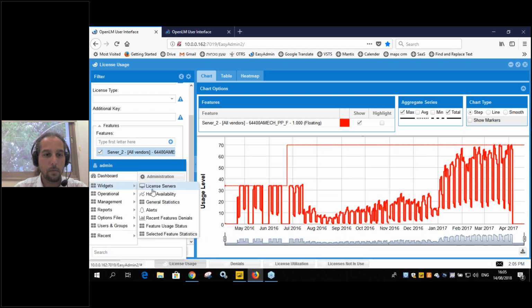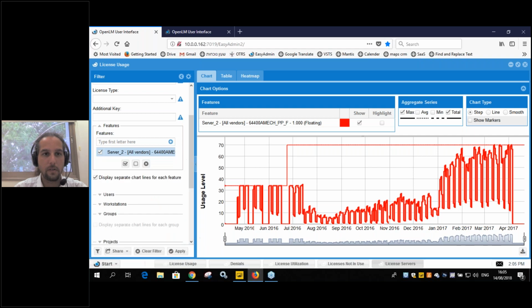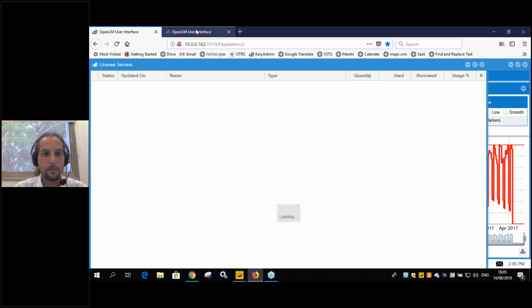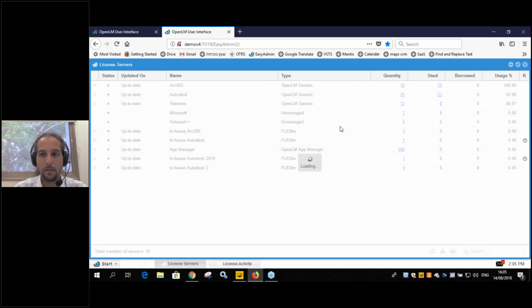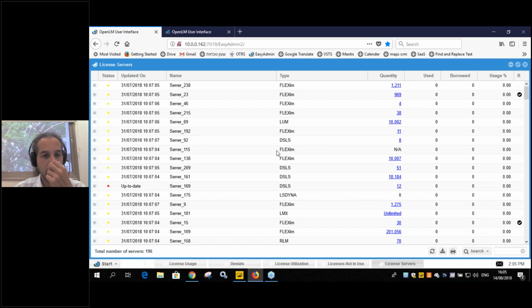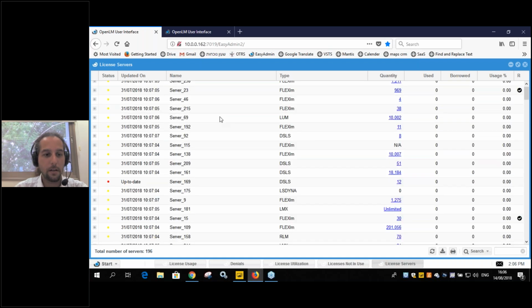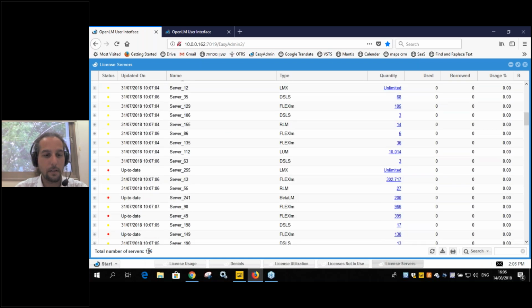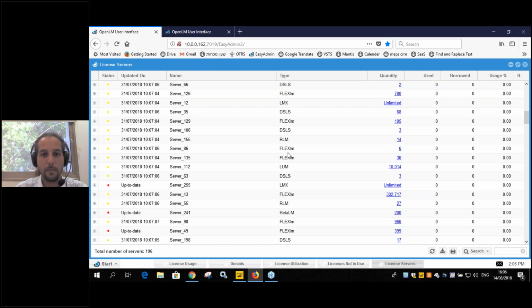So just to show you, I have two systems here. I have the live system, as you see here. I have people using it right now. And I have my client system, which enables me to show reports, real reports with real data, not emulated. And here you can see that this client has almost 200 license managers.